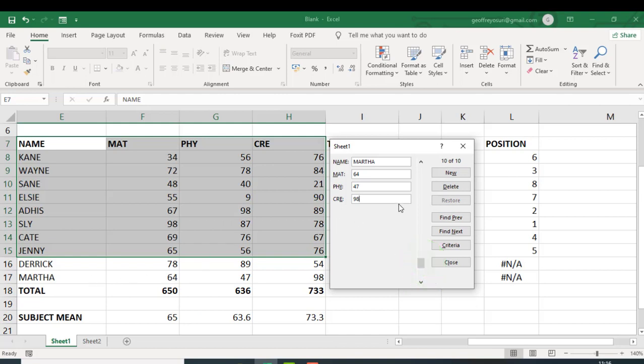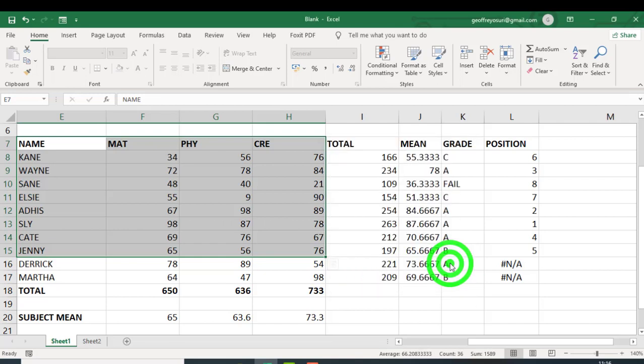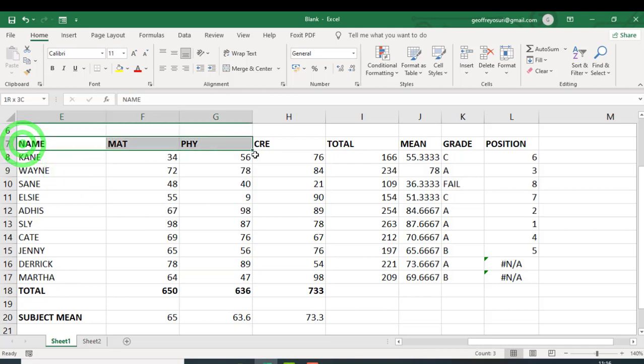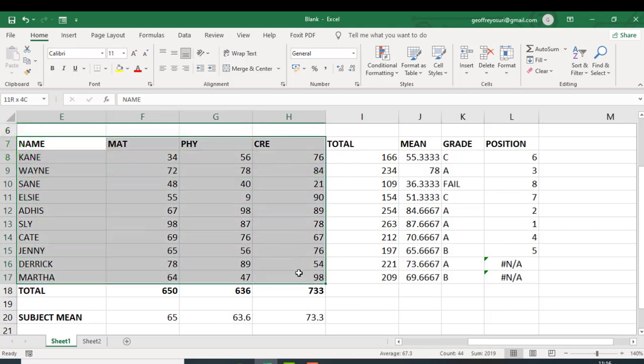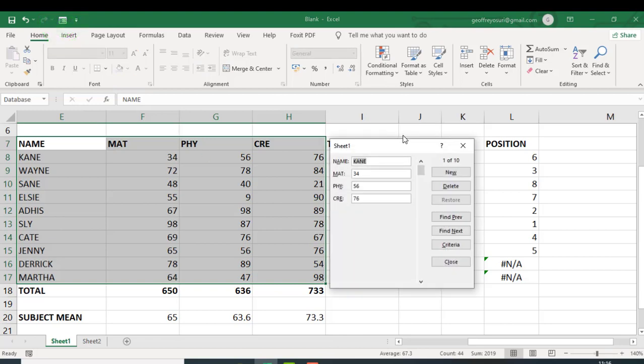Once I am done entering the data, I'll just close that form, and you can see right there I have Derek and Martha, and I was able to flip through these records using the form. If I want to do that again, I'll just come here and select it and click on form, and there they are.